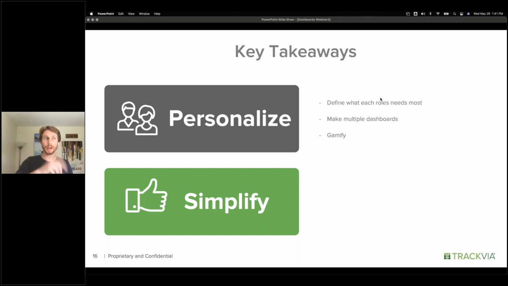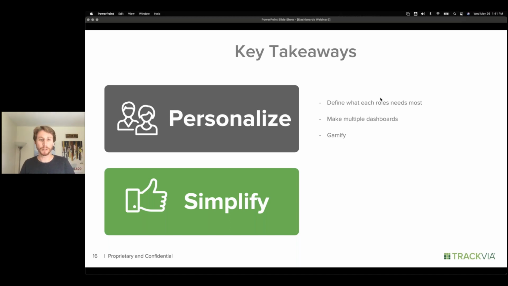Bring them into a room, get a whiteboard, draw a big square, ask them what they want to see on there. Kind of hash it out, but design the dashboard with that one role in mind. Don't be afraid to make multiple dashboards for that role and see if you can gamify it. So give them some personal stake in visiting that dashboard.